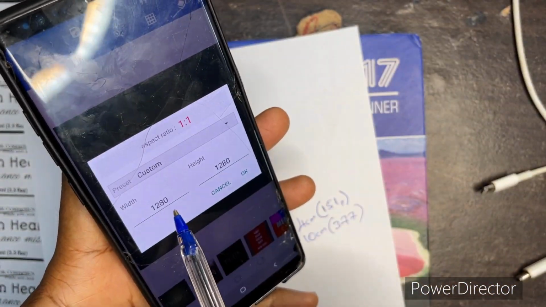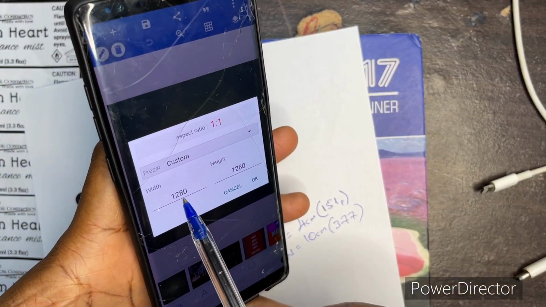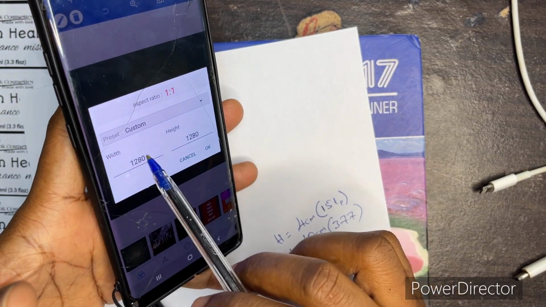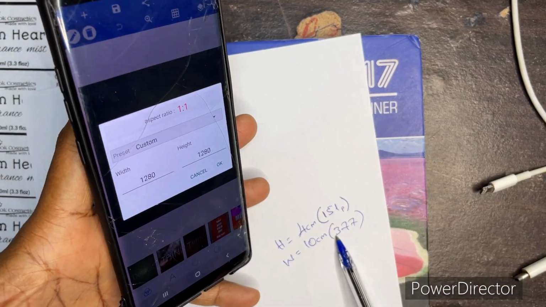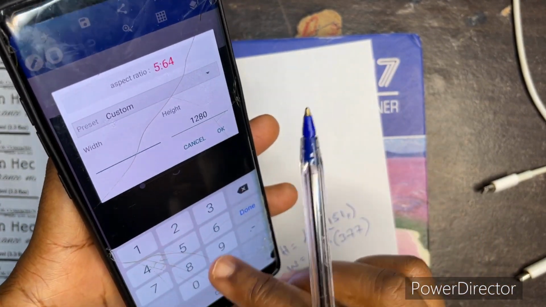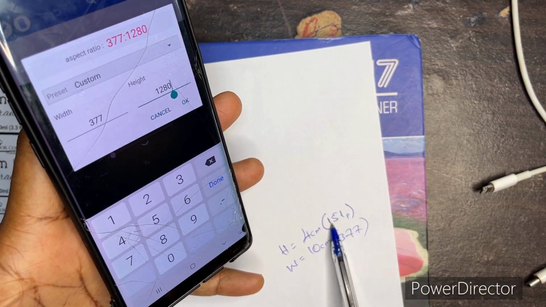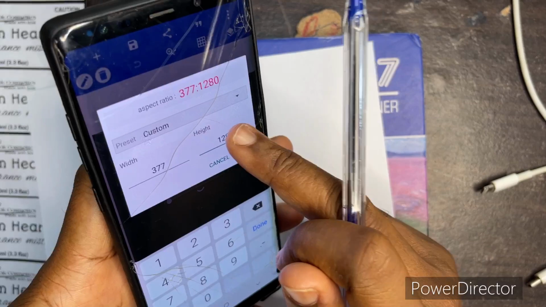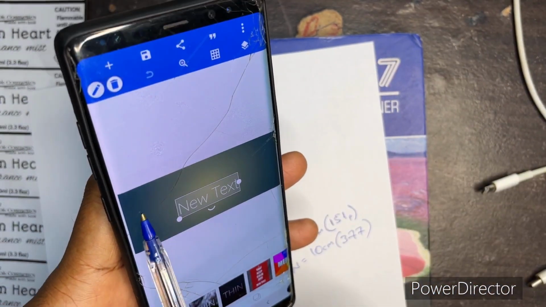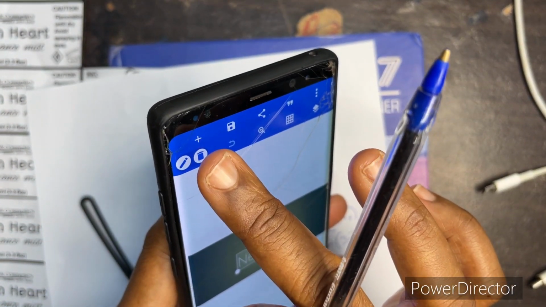Sorry for that. So in here, I am going to type the width of my label in here. And as we have already calculated this, it's 10 centimeters, but you need to put pixel size in here. So I'm going to put in the 377 here. So 377 is entered. And then the height, I want it to be 4 centimeters. So I'm going to put in the 151 for the height. And then I click on OK. So you see the label size here has changed. Yeah, so that's how we're going to go about it.